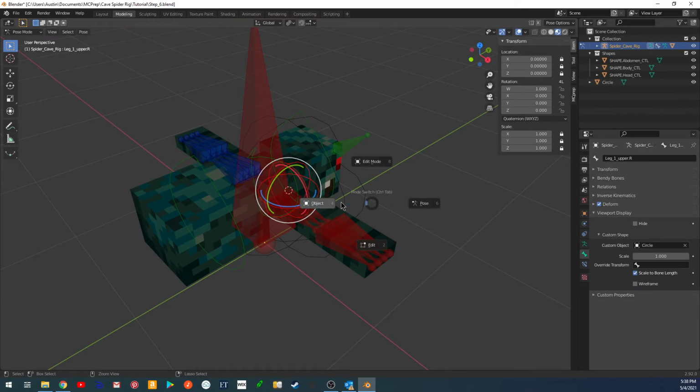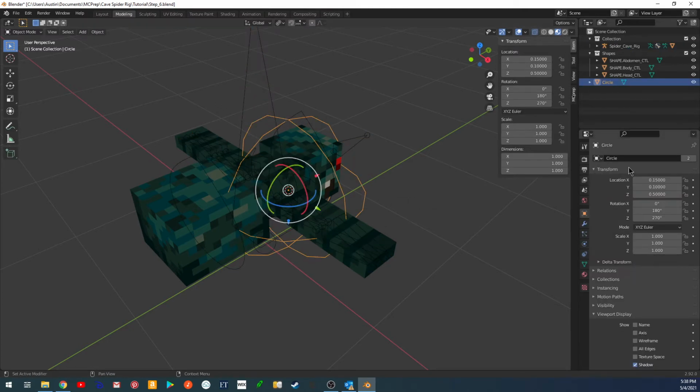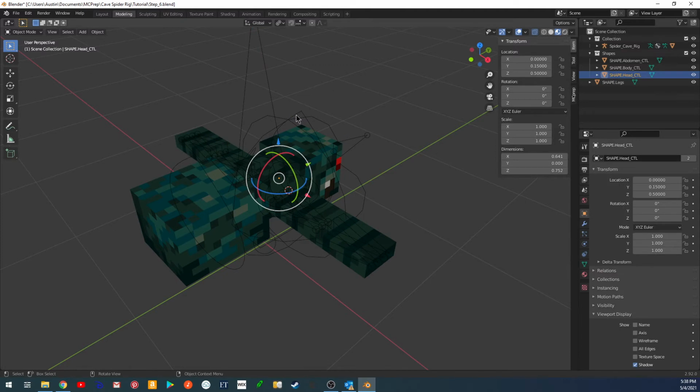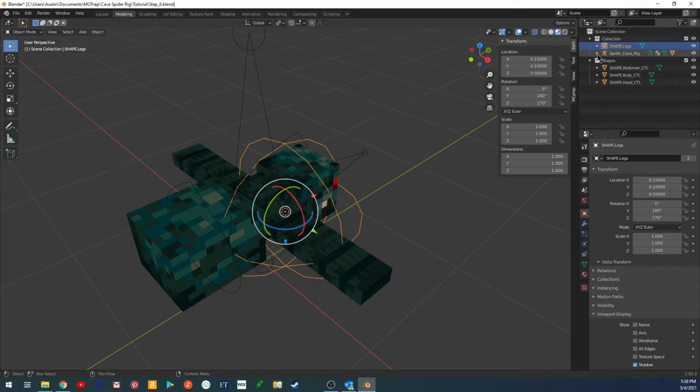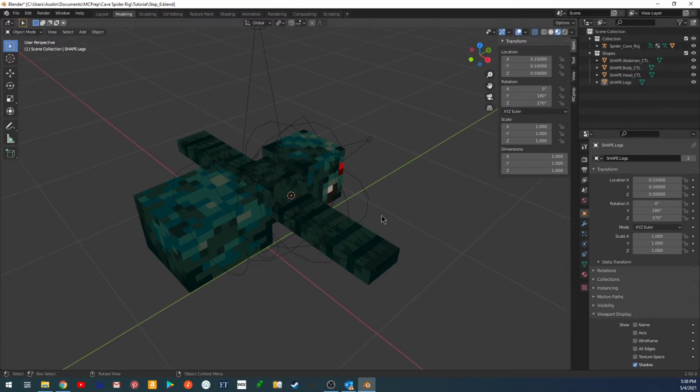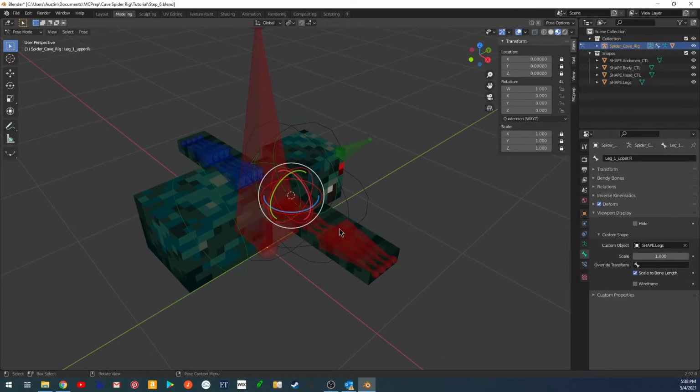Forgot to rename that. I'm just going to stop and rename that now. So this is going to be shape dot. I'll do legs since it'll be used for a lot of different bones. Just make sure I named that right. Yeah, shape dot. And then I'll also make sure this is part of the shapes collection. Okay, now back to the rig.